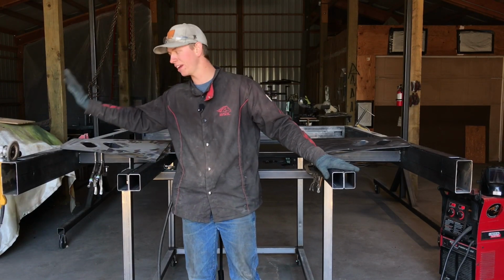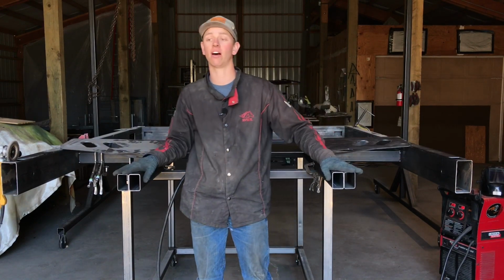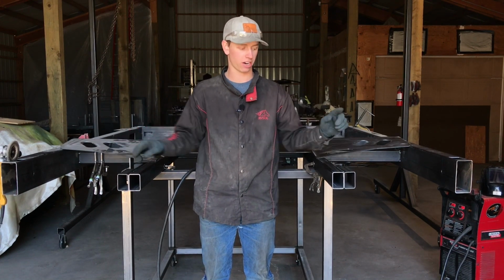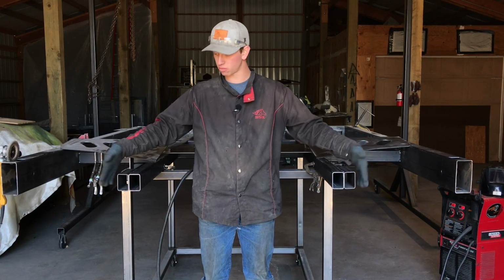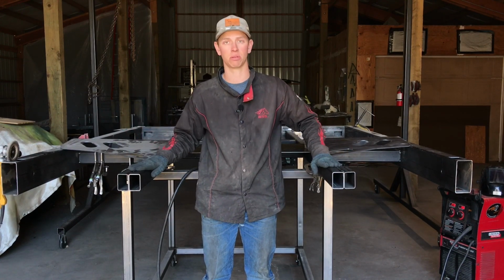Okay, at this point you should have both your sides tacked on, and the next thing we're going to do is put the tail on. One thing to note here: you're only going to have one tube, not two, right here. The reason I have this is because some of you are building wide frame beds, which is represented by this outside tube here, and some of you are building narrow frame beds, which is this tube, which is what this bed is actually going to be built for.